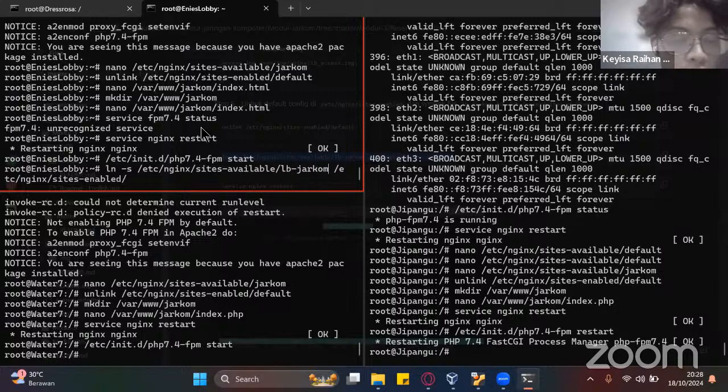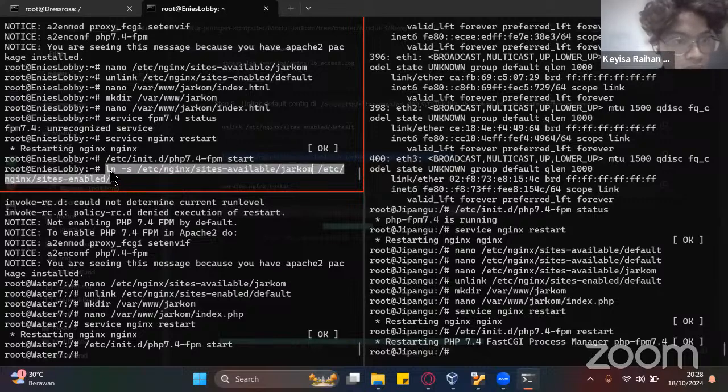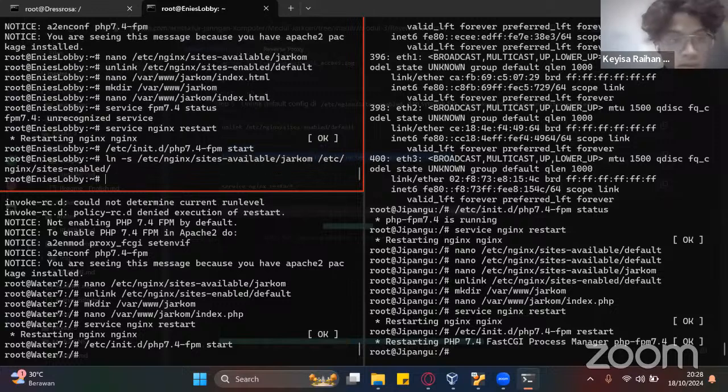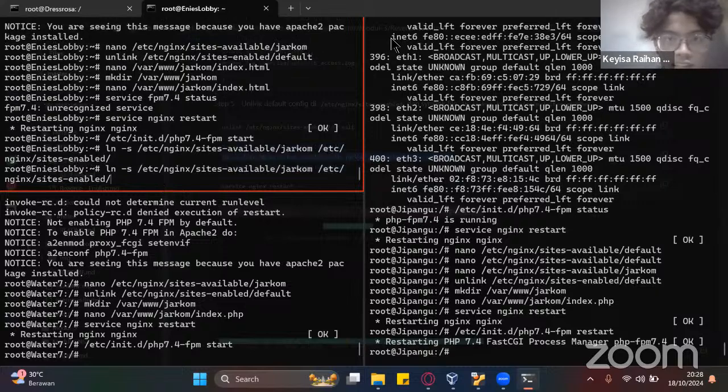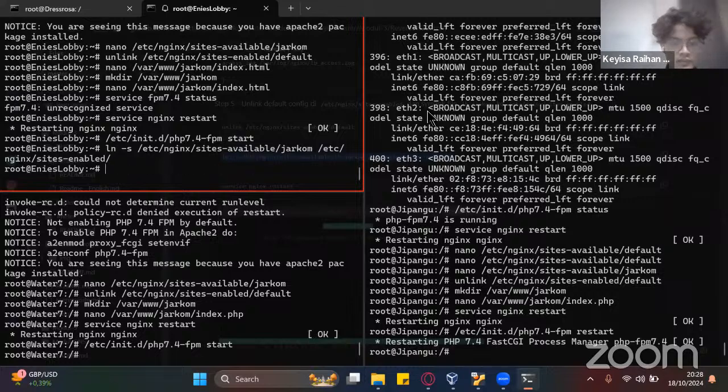Actually, available to Jarcom. We need to link it. Actually, I think I misplaced the index.php one.